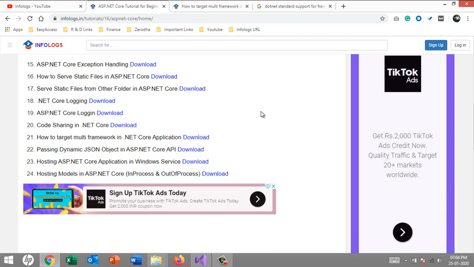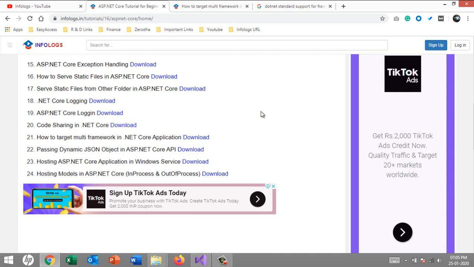So we want to build an application which can be hosted on IIS as well as hosted on the Windows services, okay. So let's assume that there is some kind of requirement that we don't want to host the whole IIS, okay, because of the maintenance and all that stuff. So we wanted to run the application inside the Windows services.